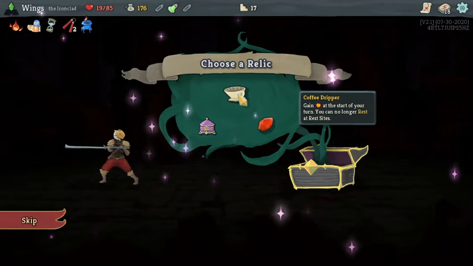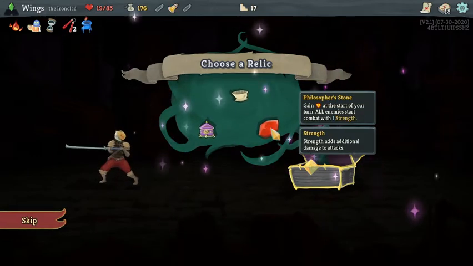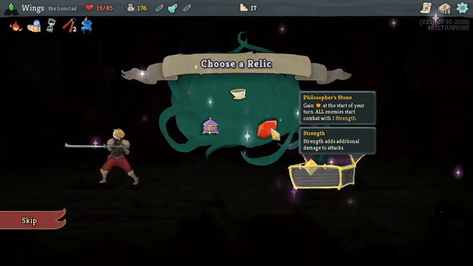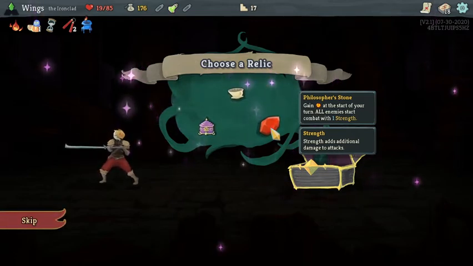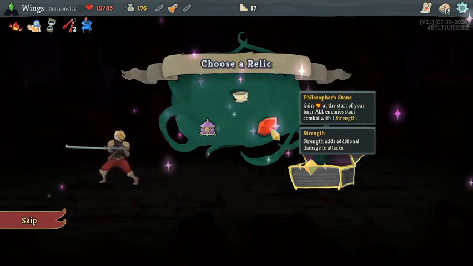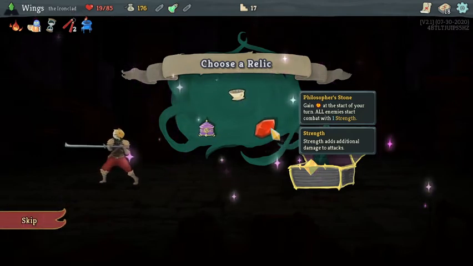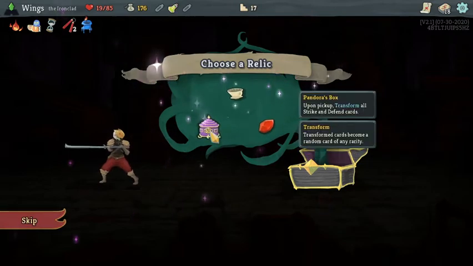You can no longer rest at rest sites, which is going to be awful. We cannot take that, and I think Philosopher's Stone actually is not going to be helpful for us either, because our enemy starts with an additional strength, which is very, very painful. It's very painful, and probably will kill the run. I mean, both the Teacup and the Philosopher's Stone, I think, would kill this run. So I think we end up going for the Pandora's Box here.